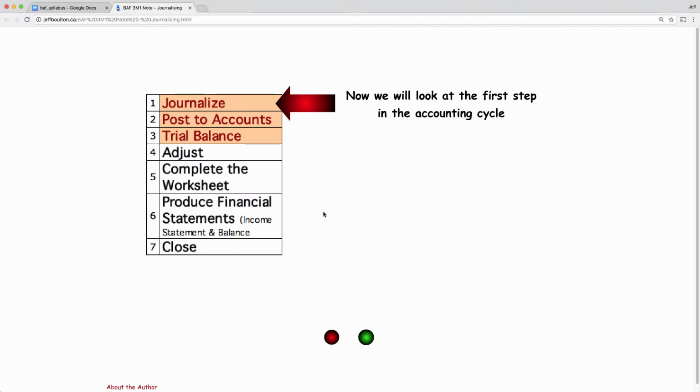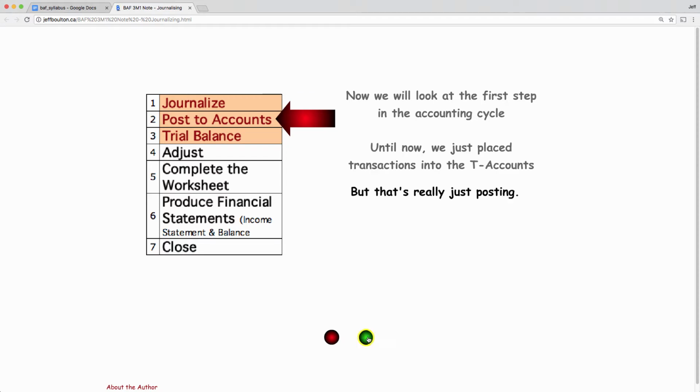So let's start. This is the accounting cycle that we know so far. Up till this very moment, we posted directly with our debits and credits into T accounts, then used the balance in those accounts to make our trial balance. And then we used that to make what financial statements we knew how to make, which was the balance sheet, and soon will be the income statement. We're now going to learn how to properly journalize. If you hadn't noticed, it's rather tedious to go directly with transactions into T accounts with your debits and credits. It's a little bit easier to actually journalize it, or record it in a transaction.